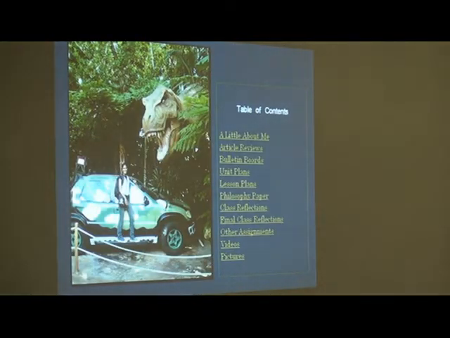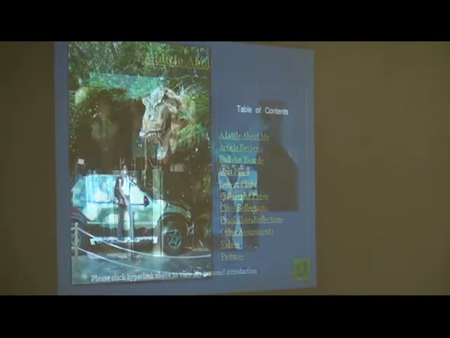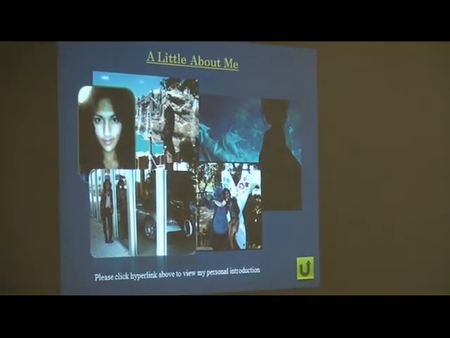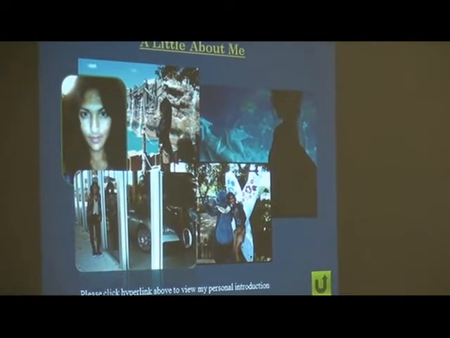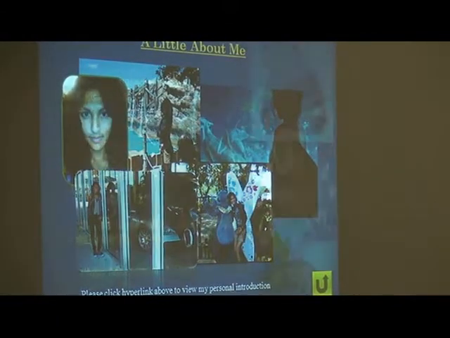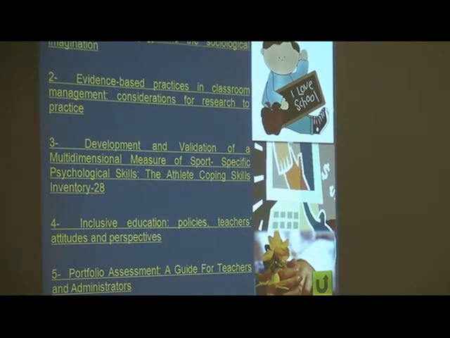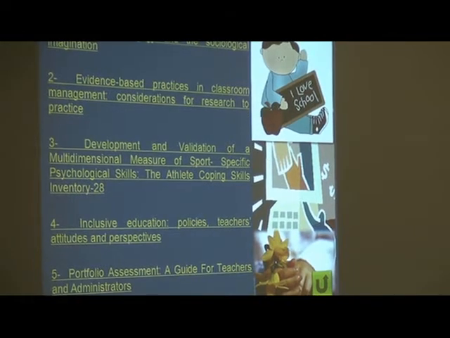So she's got her table of contents, and she goes through step by step, talks about herself. Again, you can click on the hyperlinks, and it would take you to a little letter that introduces herself and tells you about her. And then they had to read 5 articles related to what we were teaching in class. So she has the 5 article titles, and each one of those you click on the hyperlink and it will take you to that article.